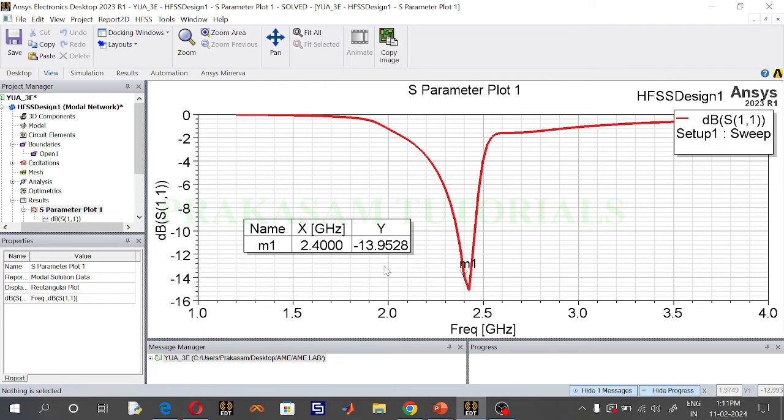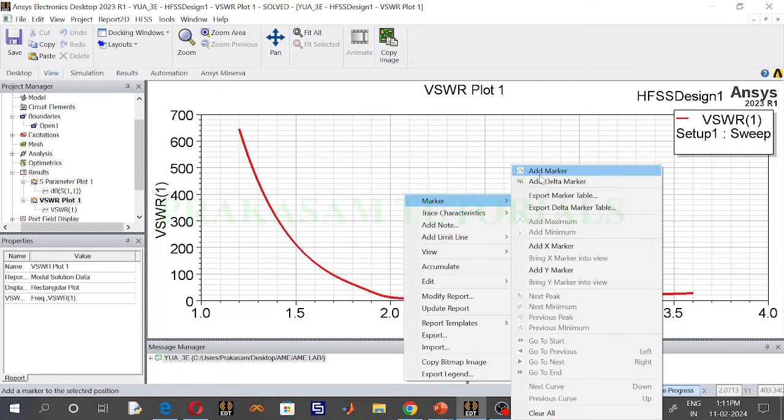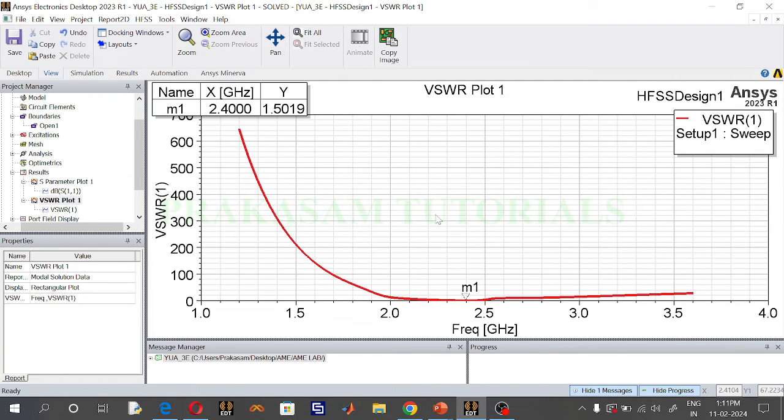At 2.4 gigahertz frequency, the return loss is minus 13.9 decibel. And the VSWR value at the 2.4 gigahertz operating frequency is 1.5.